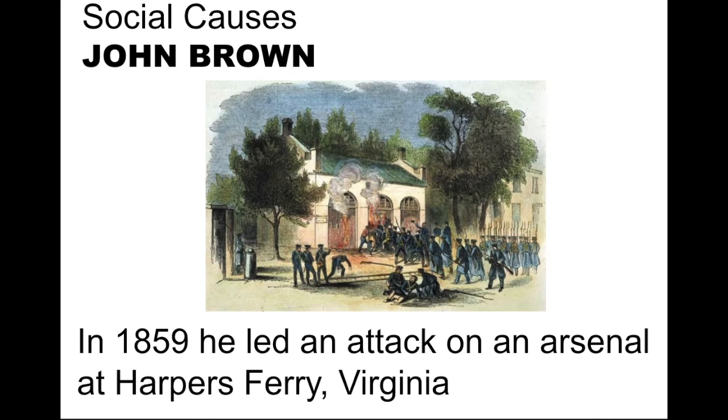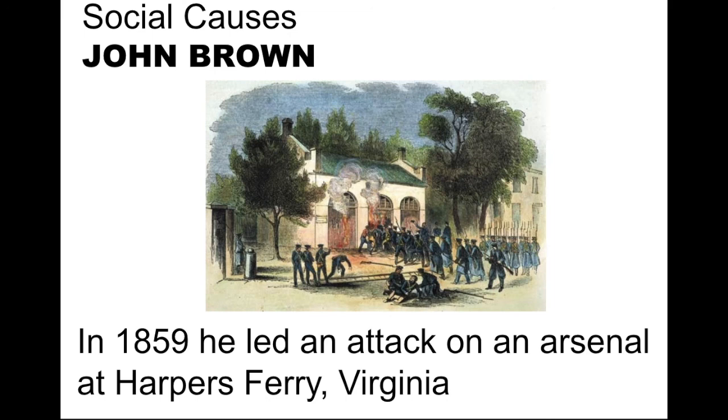Then in 1859, he goes to the East Coast and he leads an attack on a federal arsenal at Harper's Ferry, Virginia. His plan is to get a bunch of people together, go to the federal arsenal, which has gunpowder, guns, cannons. It's where the military stores different types of military objects. And he's able to successfully overtake the arsenal for a short period of time. And then once reinforcements come in, he's captured and his men are captured.